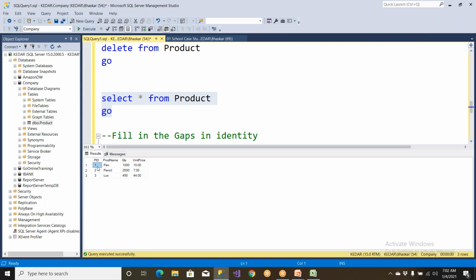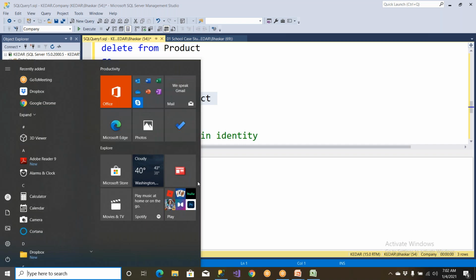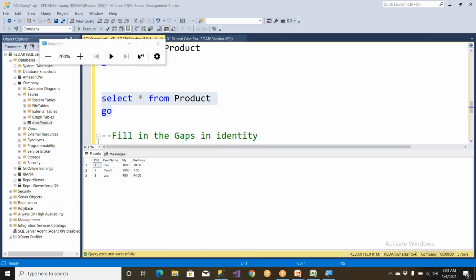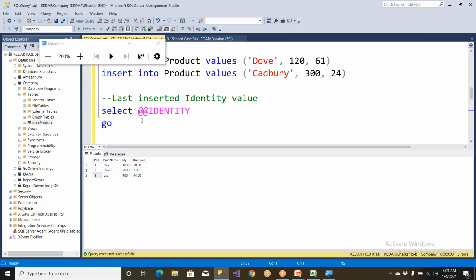When I use a delete command, it gives a gap, right? But if I'm using the truncate command, it is not giving the gap. Clear? So what is the value now? 1, 2, 3. The last inserted value is now 3.